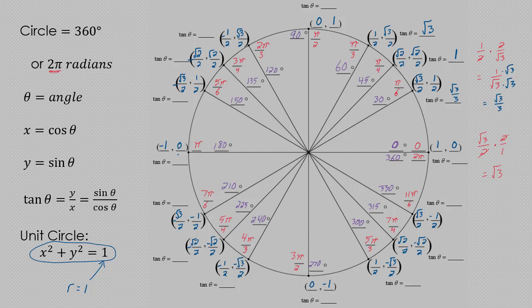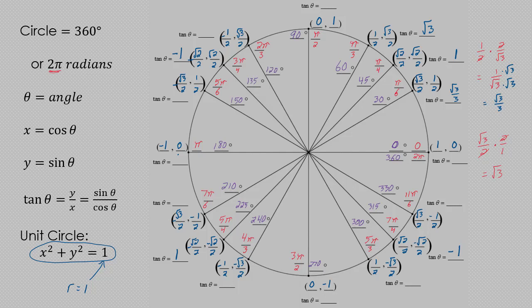So if we went over to say 3π/4, the x and y are the same, it's just one of them is negative, so that one must be -1. If I go to 5π/4 in the third quadrant, the x and the y there are also the same, but they both are negative, so this would be back to a +1. And then if we go to the tangent of 7π/4 over in the fourth quadrant, we could see that those are the same x and y values, but again, there's only one negative sign, so it has a value of -1.